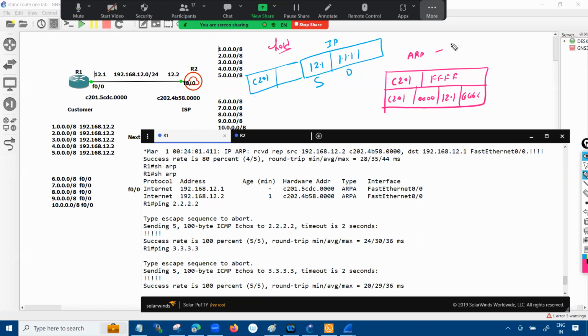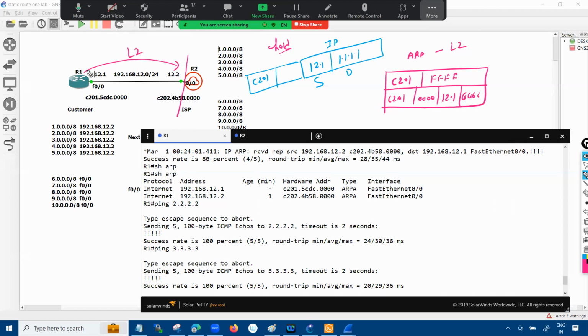ARP is a layer 2 packet. This is the layer 3 boundary we have. Can they cross this layer 3 boundary, the ARP layer 2 packet? Never. We have seen that in the ARP concept. It will never cross the boundary. It comes over here, and router 2 says, hey, listen, you are layer 2, and you don't have the capability to go beyond that.